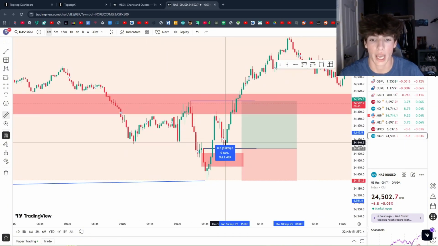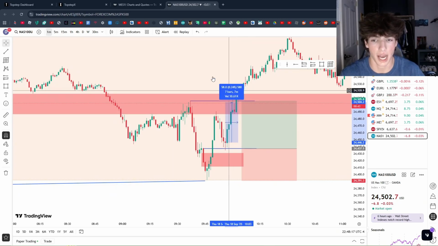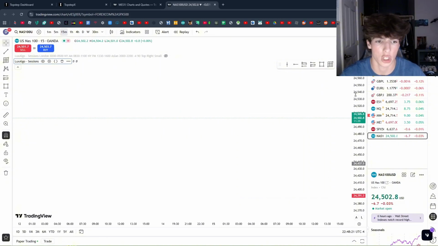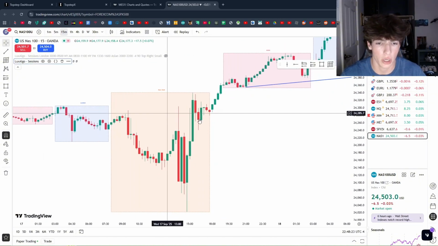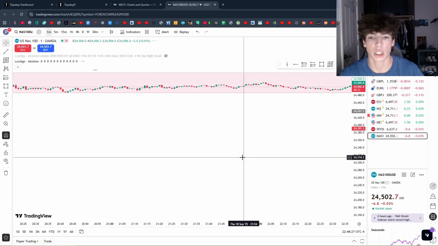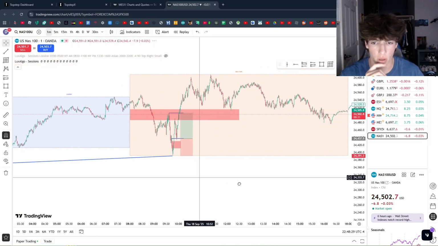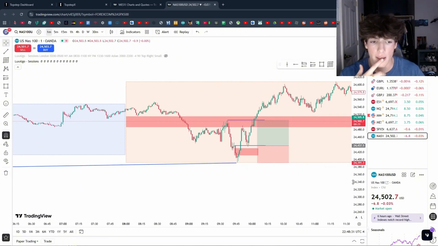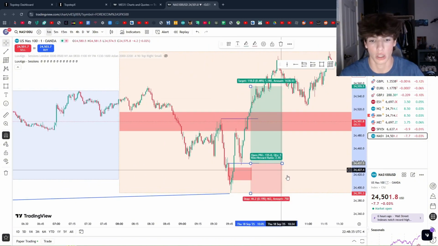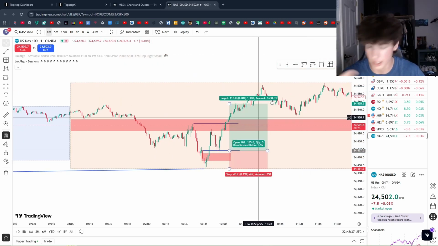At this point, we had been so strong up to this high, and the only thing standing in our way is this 30 minute fair value gap. If we zoom to even the 15 minute chart, we can see that that fair value gap had already been mitigated. So I'm not expecting it to hold as strongly as it could. But just looking at the strength in order flow, it tells me that if price wants to continue, it can continue strongly, and I'm expecting it to do so if it continues that volume.